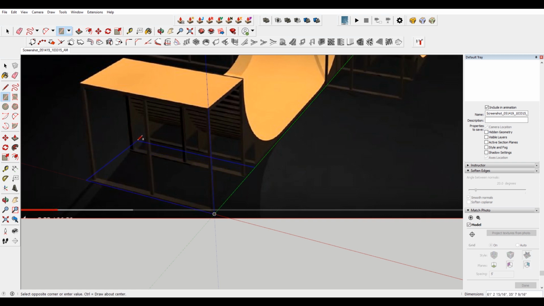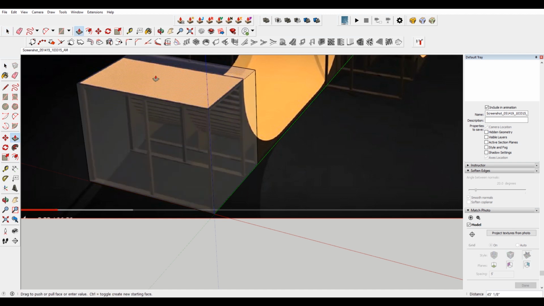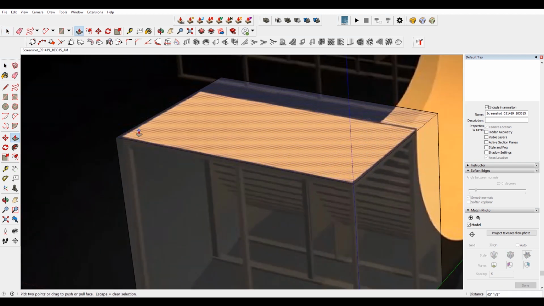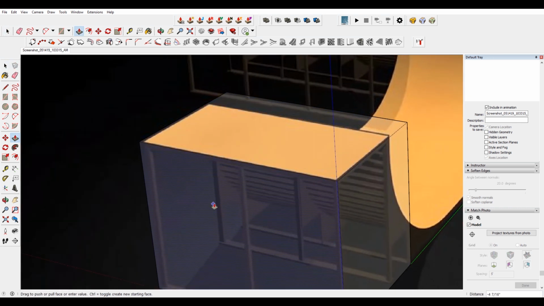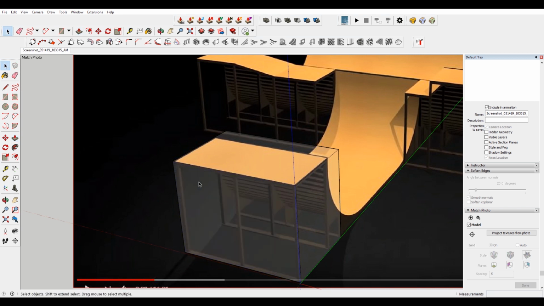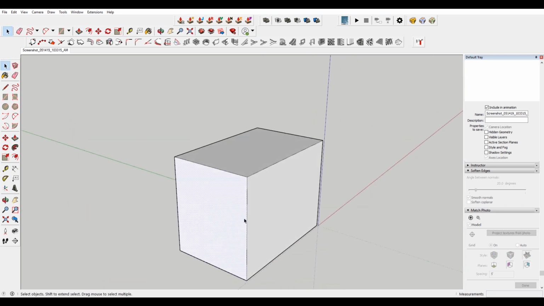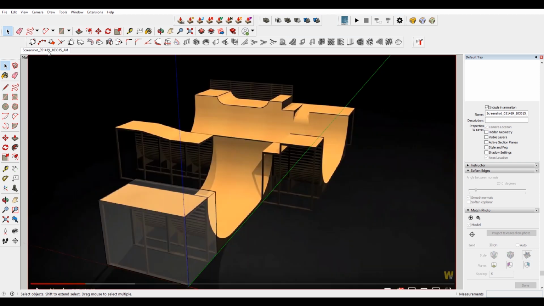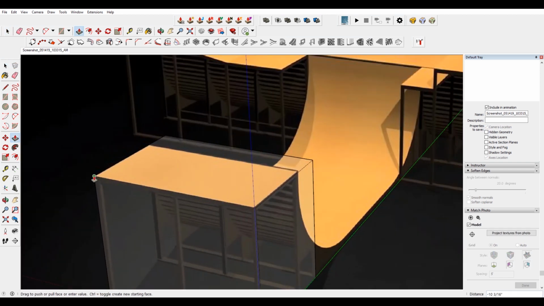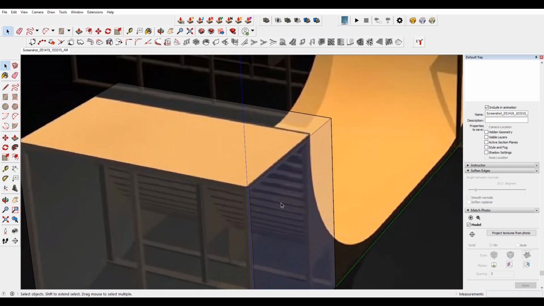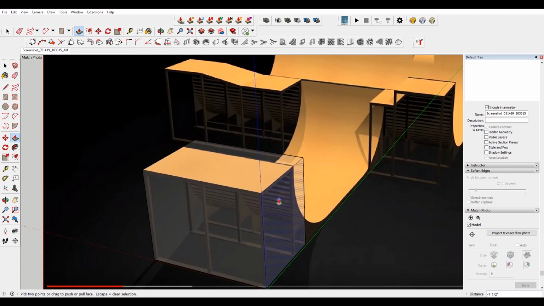I'm going to start with just some basic geometry to get the feel for what's going on here. So I'm just trying to line up everything a little bit. I hit R there to make a rectangle, and then I hit P to push-pull that up. Now, you can see there, I rotated around to select this face. Now, if I go back, I can push-pull it to where I want it to be. So I have these lines all set up and they'll look nice.